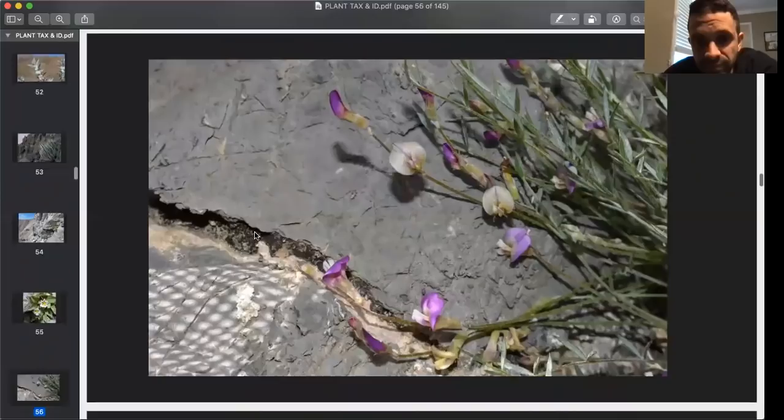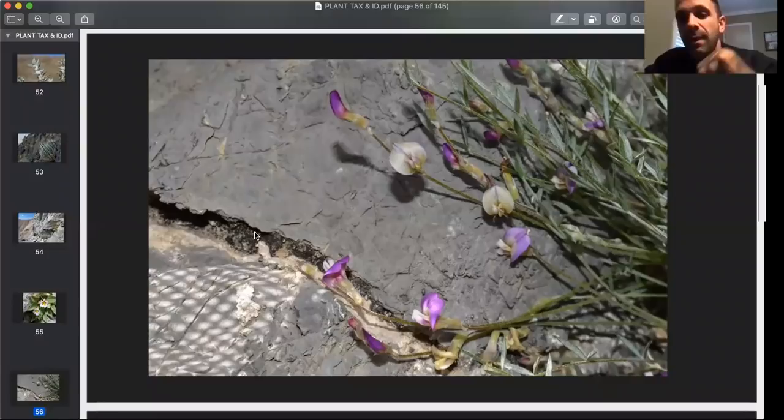Astragalus panamintensis, that netted shadow is my hat. I'd crouch over it to get a good low contrast photo. This was growing again out of straight rock. You know, astragalus, aka the locoweeds, they're all over the globe. That's been a very successful genus in the pea family. You've got a typical pea family flower right there, banner, wings, and keel.